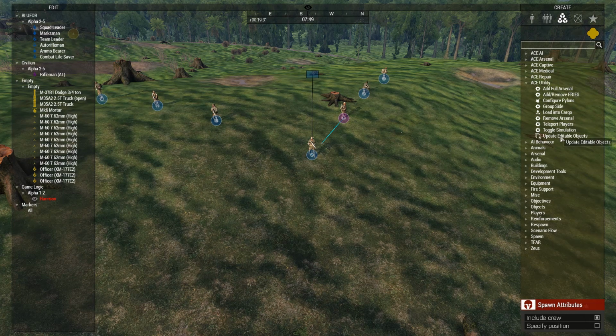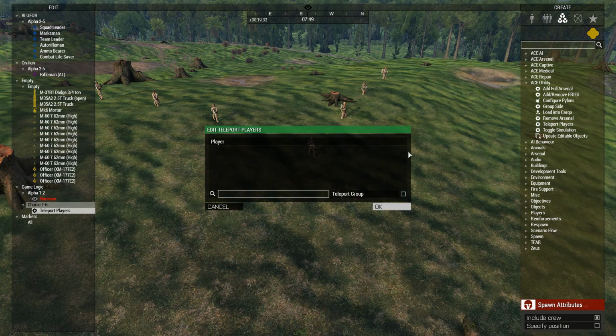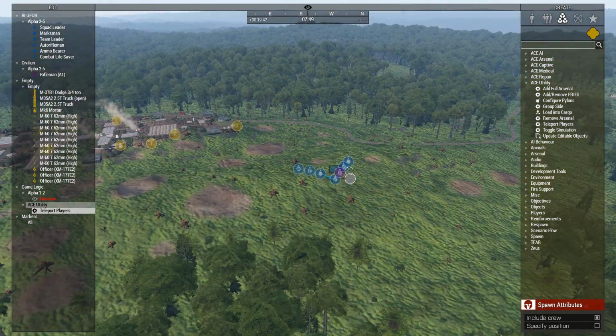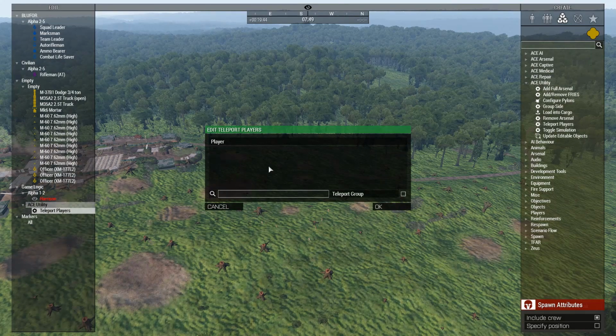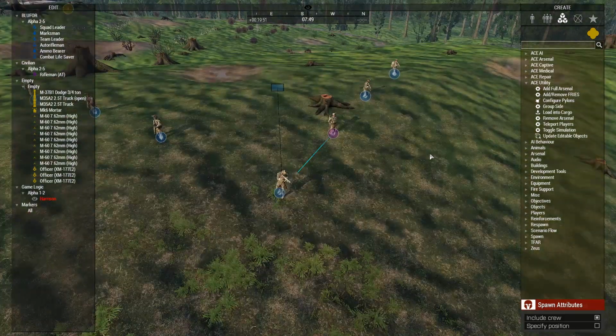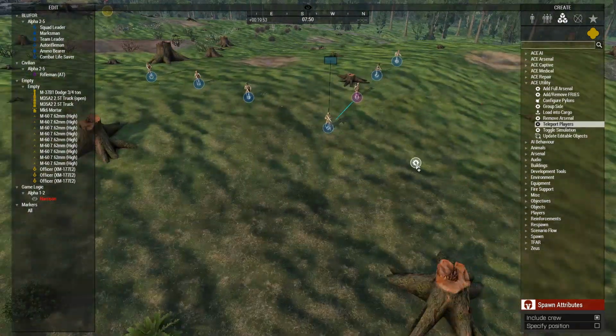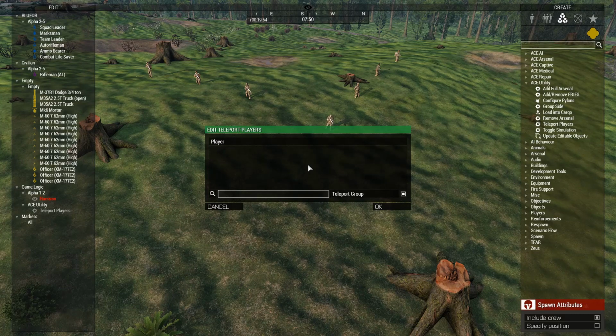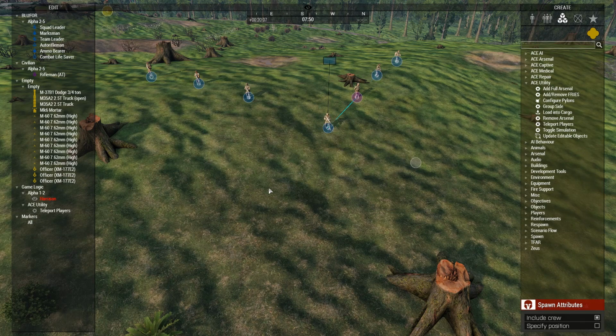Of this utility tab, the only thing that I've ever really used is teleport players. You just type in what player you want to teleport, and then it will teleport them. You can also teleport their group. And another thing to be wary of is when you have it in the air, you can still teleport players, but they will parachute in. So it can be quite fun doing that sometimes. But if you teleport a group of players, if there's too many in the group, they'll all be teleported into the one space, which will then bug them out, and they will hurt themselves, they'll hurt each other. So just be careful of that one.